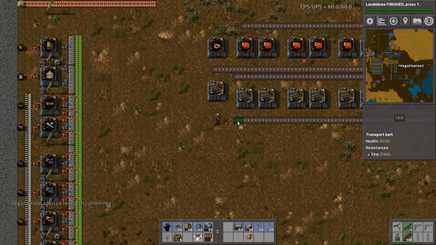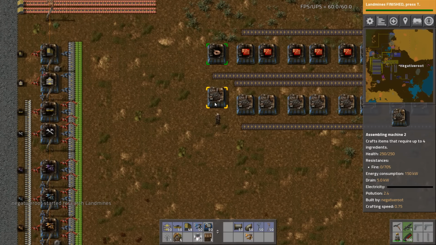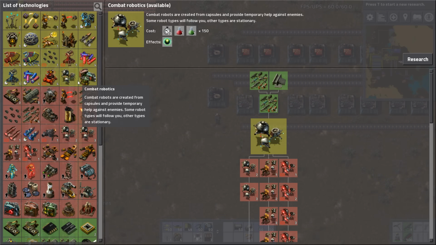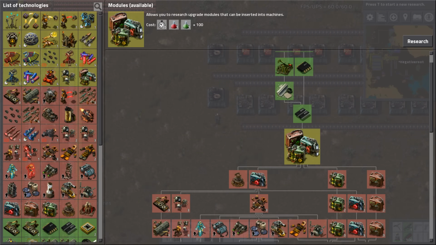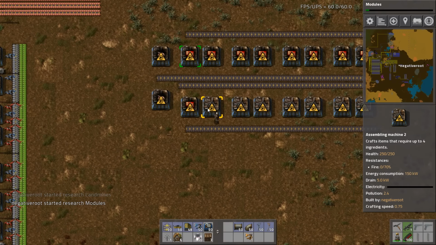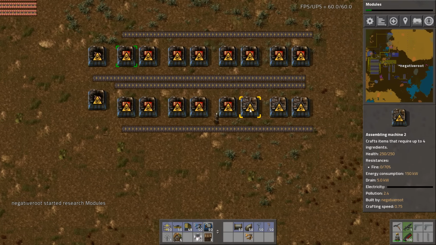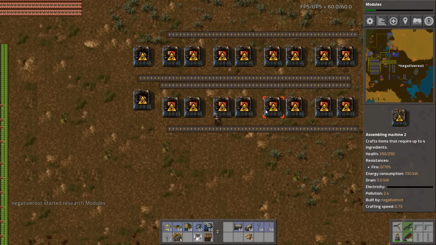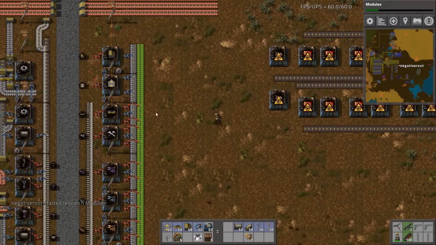Alright, so that's for the red circuits. That's landmines done. What else? Ooh, modules. Let's do that. Alrighty, so if we just set all of this up real quick, punch all that in. We're going to need some long-handed inserters as well, so that we can pick up from the far side of the belt.